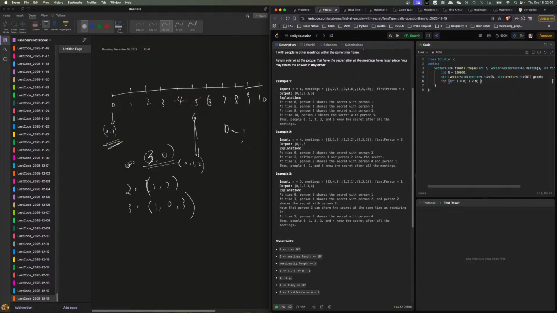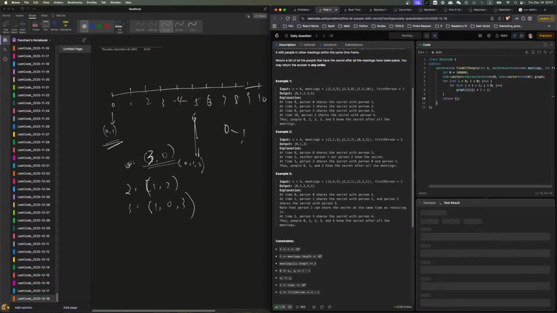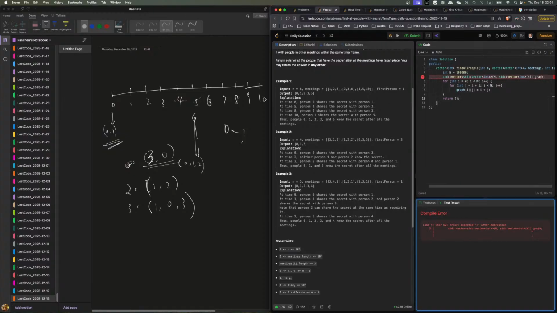Might as well just go through this. I want to know. This will be interesting. All right, we can say graph i j equal to, I don't know, i plus j. And then I'll return this. Wallet, memory.